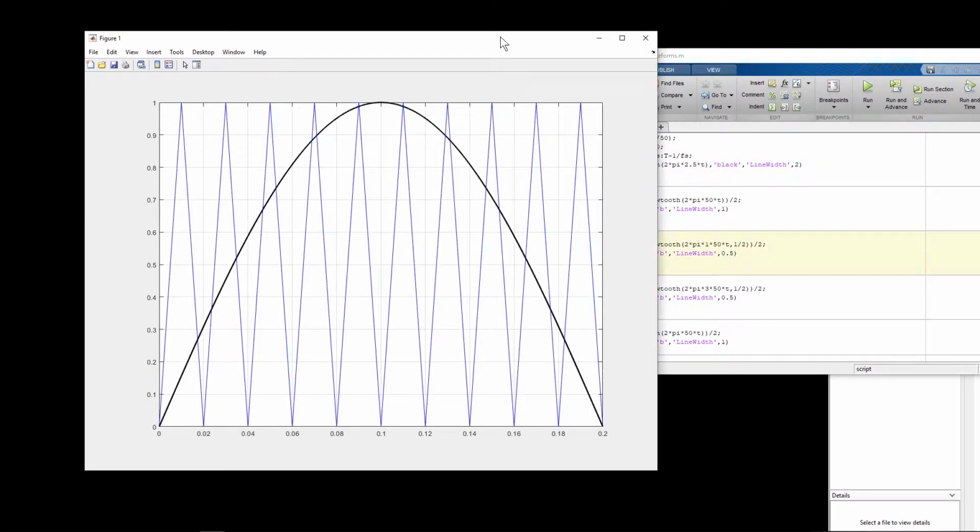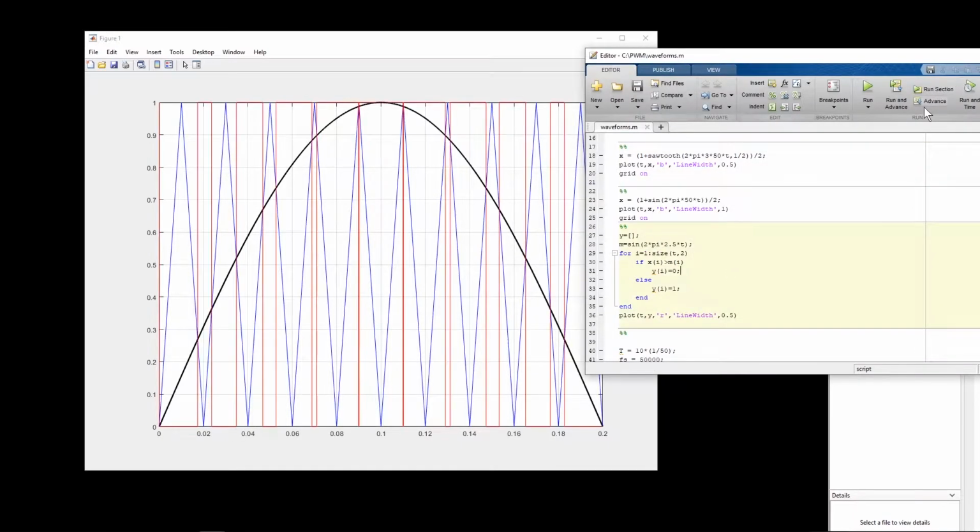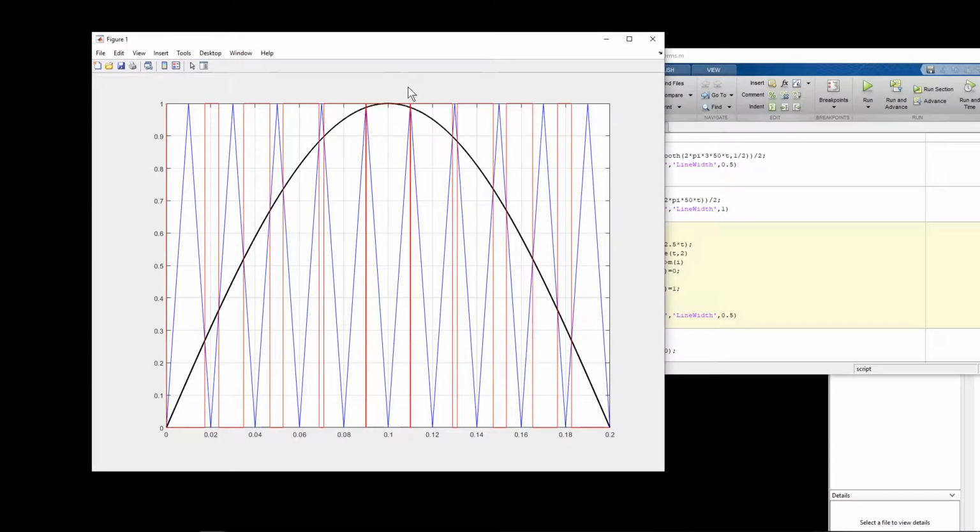Then we compare the reference signal with the carrier signal. Whenever the reference signal is larger than the carrier, for example, in this region, then the PWM will be on, and whenever the carrier signal is larger than the reference signal, PWM will be off. So in this region it will be on, and then after that will be off. Basically, this way we produce the PWM signal.